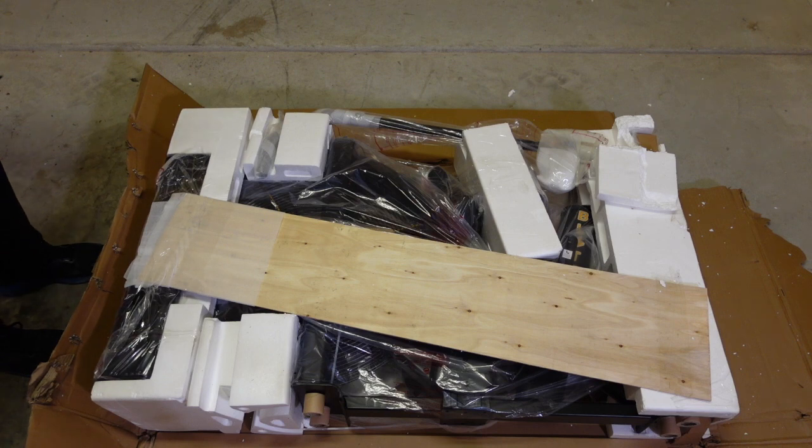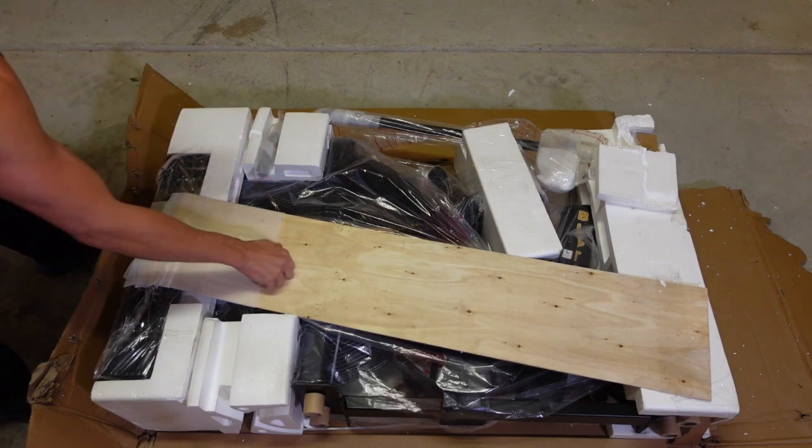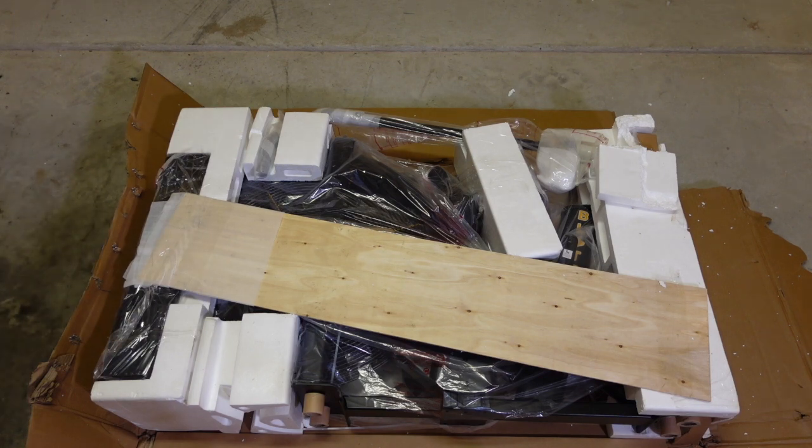I usually show what it looks like completely packed up before I start unboxing and assembling. One thing you might've noticed: the box had some little holes and tears in the corners from being dragged around. I'm always wary with UPS and FedEx — sometimes they're super rough with this stuff — but it looks like everything was packed up very nicely. There are wooden boards and lots of styrofoam, and I see very few parts, which is awesome. The box looked a little roughed up, but everything as far as the air bike components looks pretty good. If I see something that isn't up to snuff, I'll contact customer service and leave that in the video.